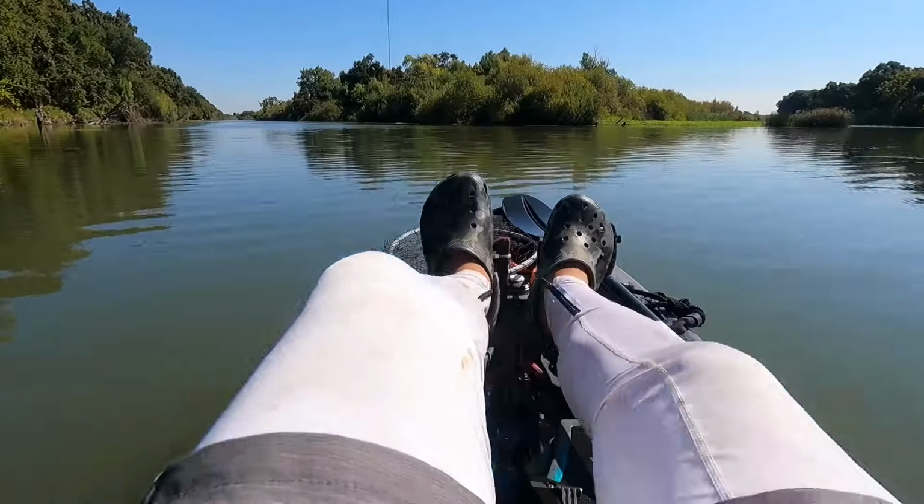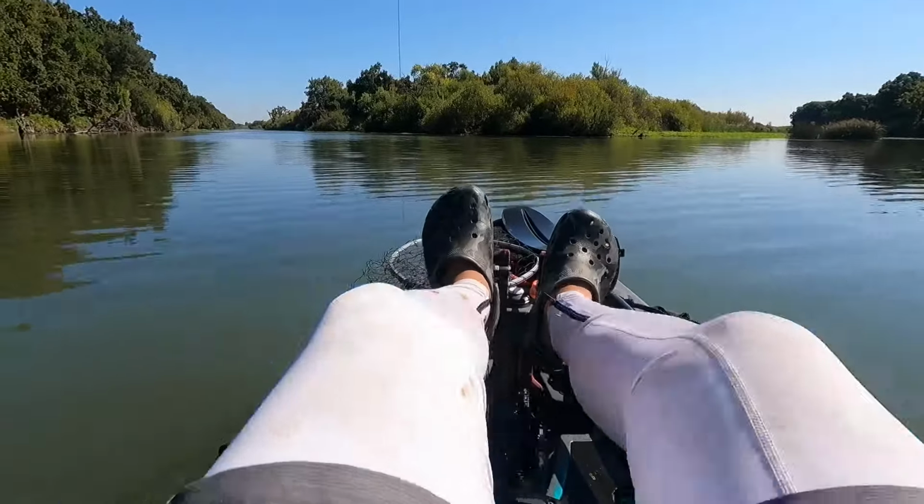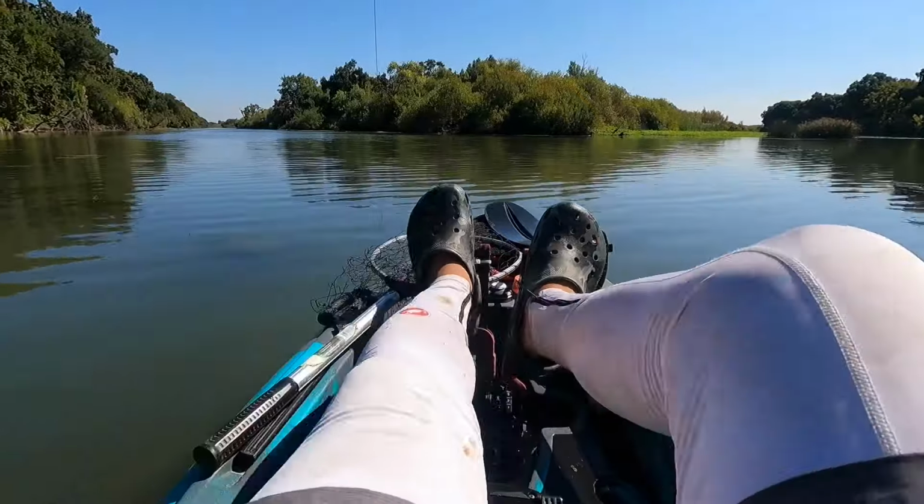Just gonna be throwing frog, punch, crankbait, and drop shot. Just four rods, keeping it really simple. Right now it's an incoming tide. It's about to be max high tide in a bit. Alrighty, let's go fishing, y'all.